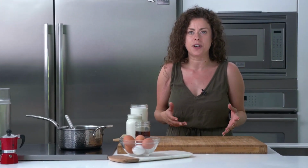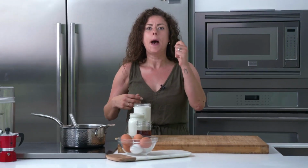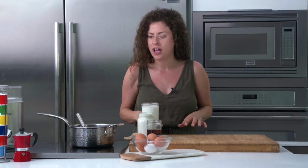The difference between ice cream and gelato is that gelato is a traditional Italian frozen dessert, but it doesn't have any eggs in it at all. So it's not a custard. It's still warmed so that the sugar can melt and the flavors can amalgamate together, but there is no egg in a real gelato. I also find that a gelato has much smaller ice crystals, so it has a much smoother mouthfeel than a traditional ice cream.